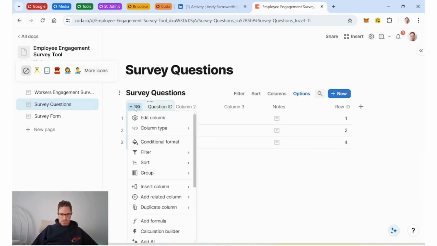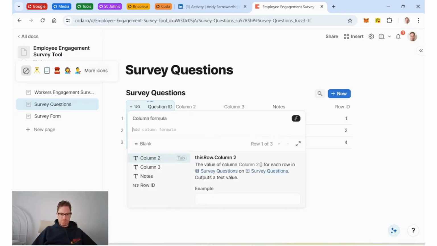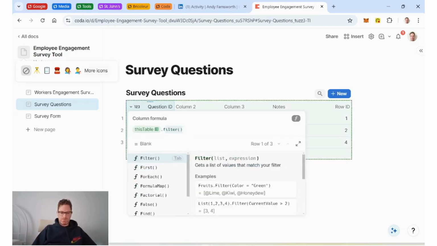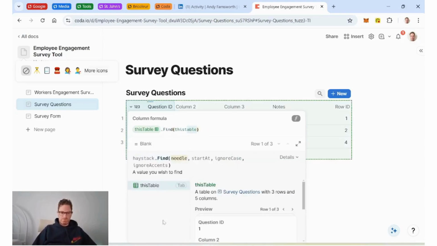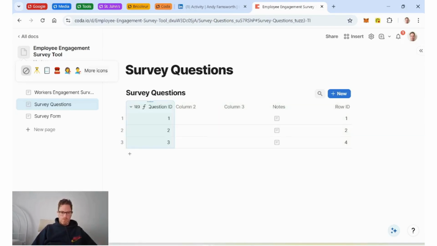But if we wanted to reflect how many rows are actually here, then, and let me see if I can remember how to do this, it's add formula. It's this table dot find this row. Right. Okay. So now if I drag this up to the top, see it becomes number 1, and the row ID still reflects that it's number 4.